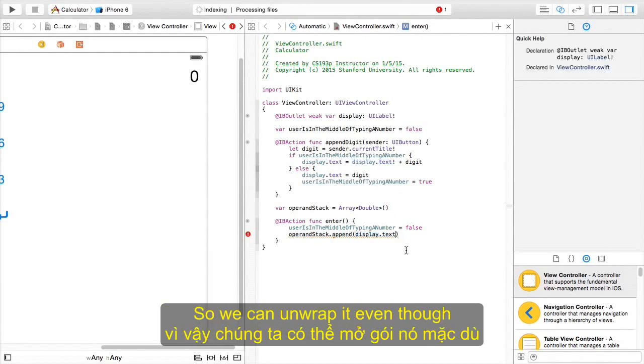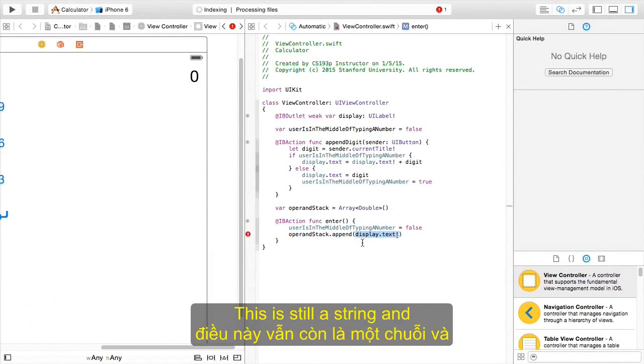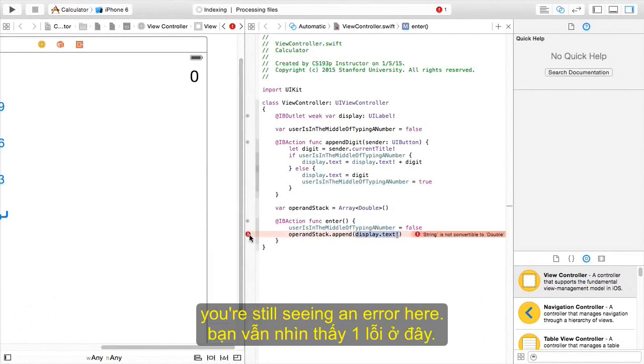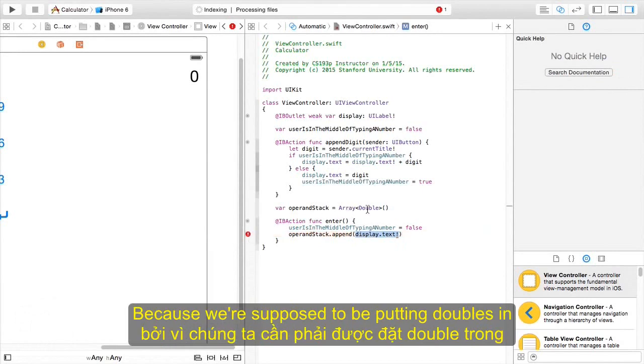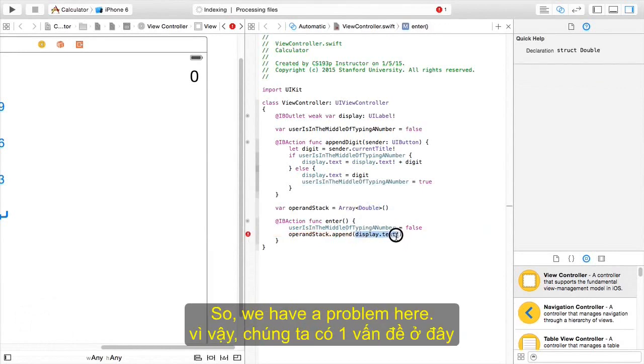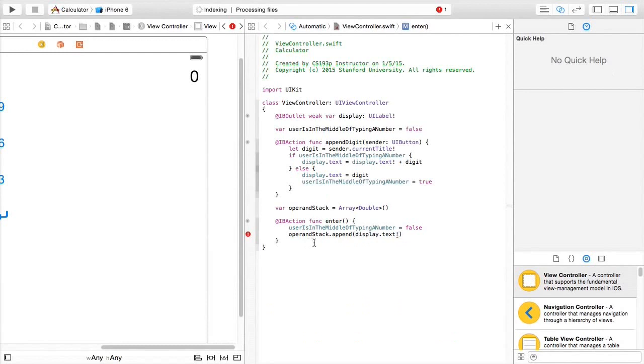So we can unwrap it, even though that's not going to solve the problem. This is still a string, and you're still seeing an error here. It's saying string is not convertible to double because we're supposed to be putting doubles in this array and we're putting a string. So we have a problem here. We have to somehow convert this string into a double so we can put it on this stack.